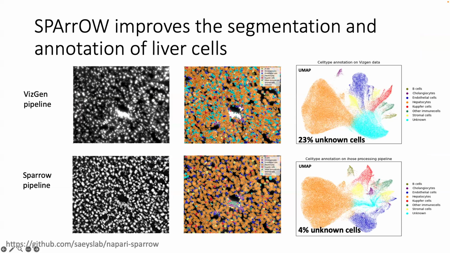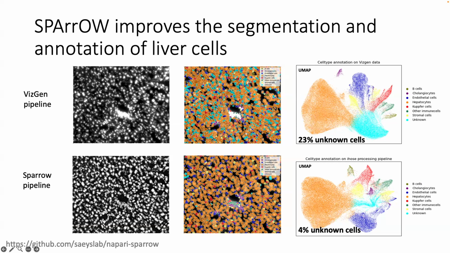For example, what you see in the top picture here is if you run a standard vision pipeline on this data set, and then below, if you use the SPIRAL pipeline, where you actually do the optimal parameter tuning for all the different steps. You can see there are huge artifacts here where certain regions and certain cells in this region are not well segmented. If you fine-tune the parameters, you're going to actually segment these cells here.